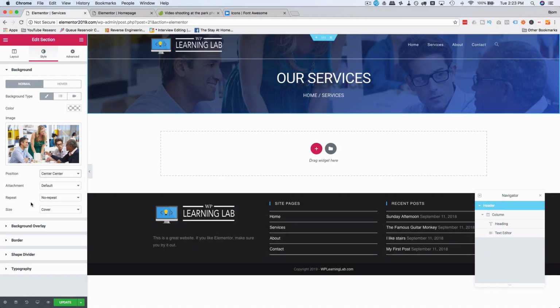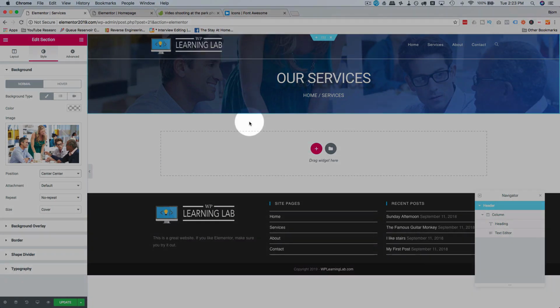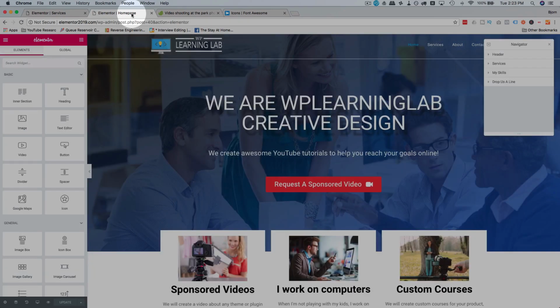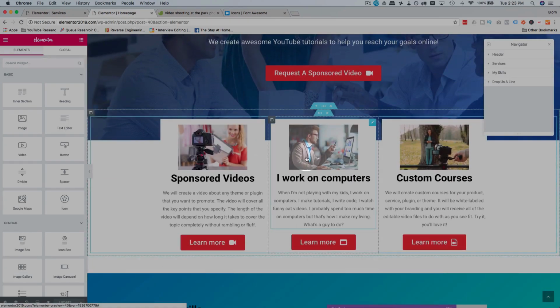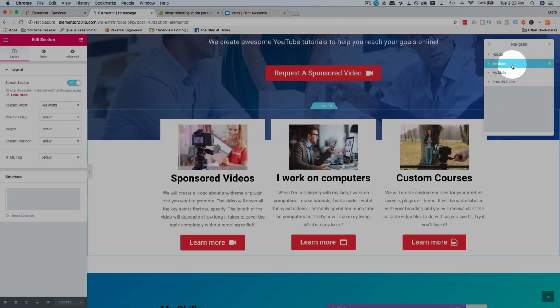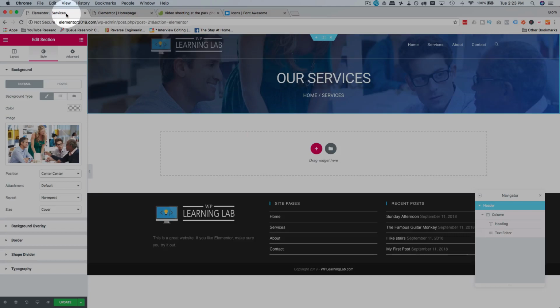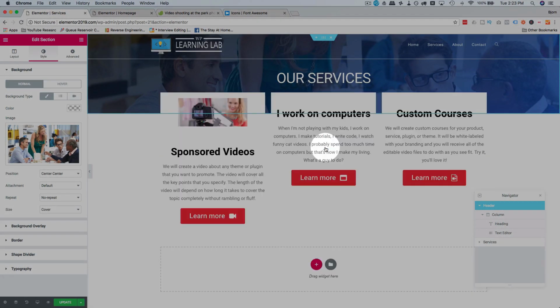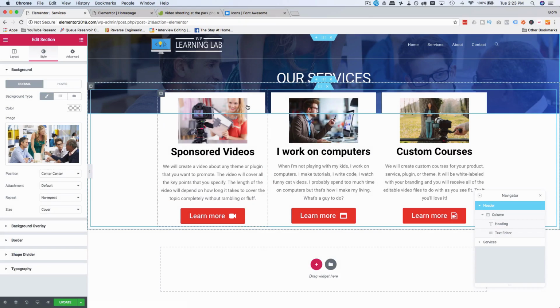And now I'm going to add some more content. So we have our services header done. This will be the same for our contact header and about header later on. But right now we have our services. And I believe we have a services section right here. Click on the services section. Let's copy this whole thing. Let's just right click on the navigator, copy, come back to here, right click, paste, boom, services section.